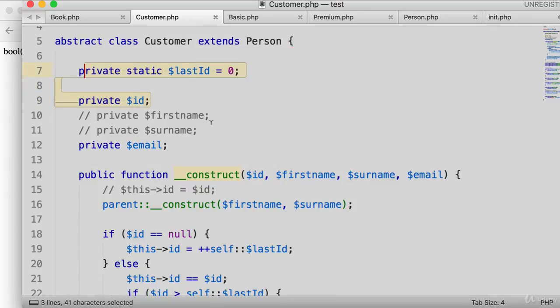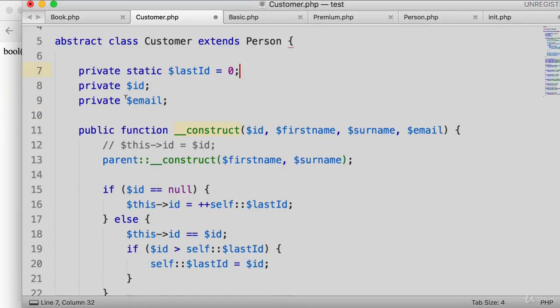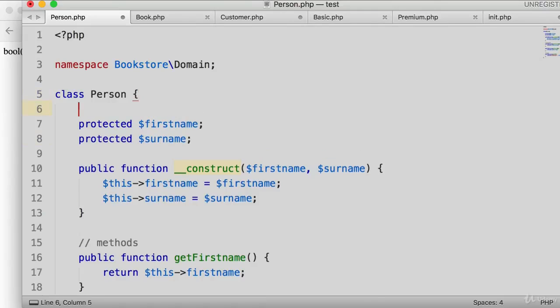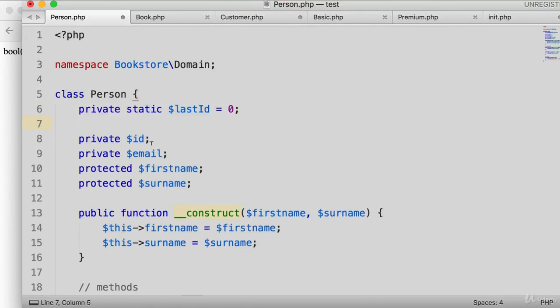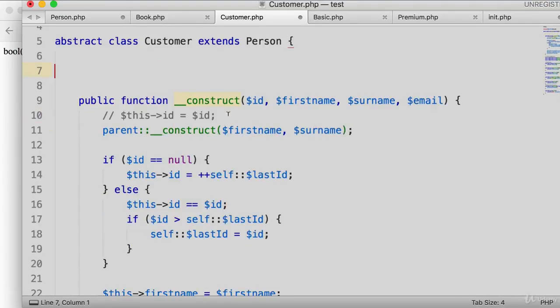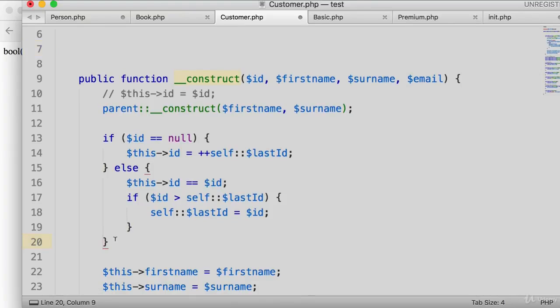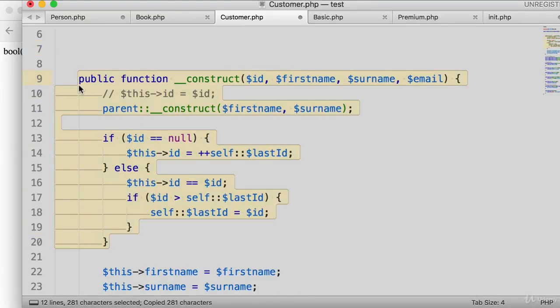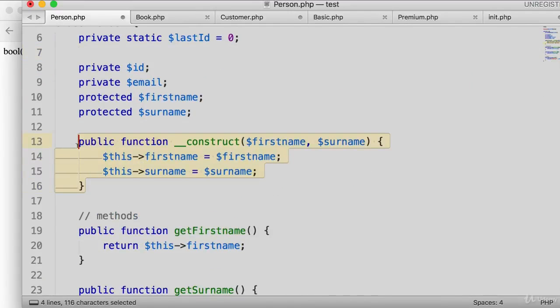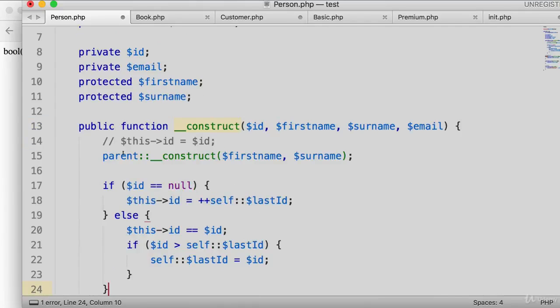Okay, so let's begin. Let me get rid of this. Let's copy this one and move it to person. Next, what do we have here? Let's get rid of it. The constructor method we can also move. Let's replace this with that, and we don't need to use parent because we're already here.